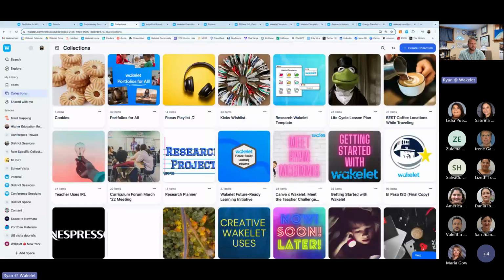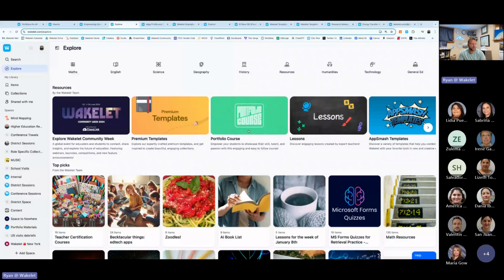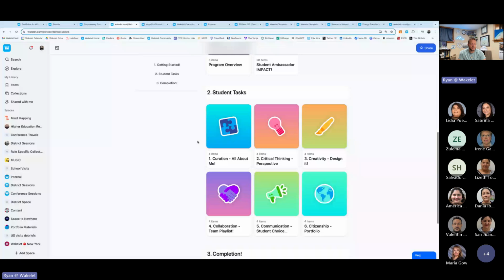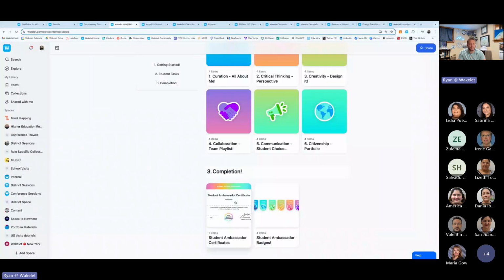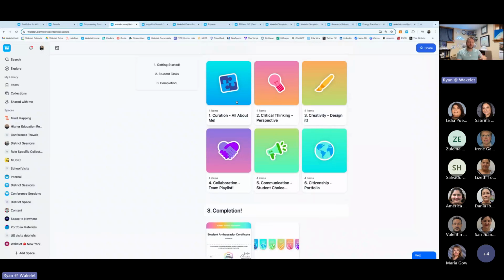If I go to that Explore tab, it's available for you to put your students into that student ambassador program right here. They can earn a complete certificate. They can earn all their badges. At the very end, it's creating like a mini portfolio for them from all of the previous 5 ideas that they've worked through. So it's a great start for them to start building digital citizenship skills, communication, collaboration, creativity, critical thinking, curation, and then pulling it all together. Again, free of charge, able to be utilized in your classroom, but very engaging to put into your content.